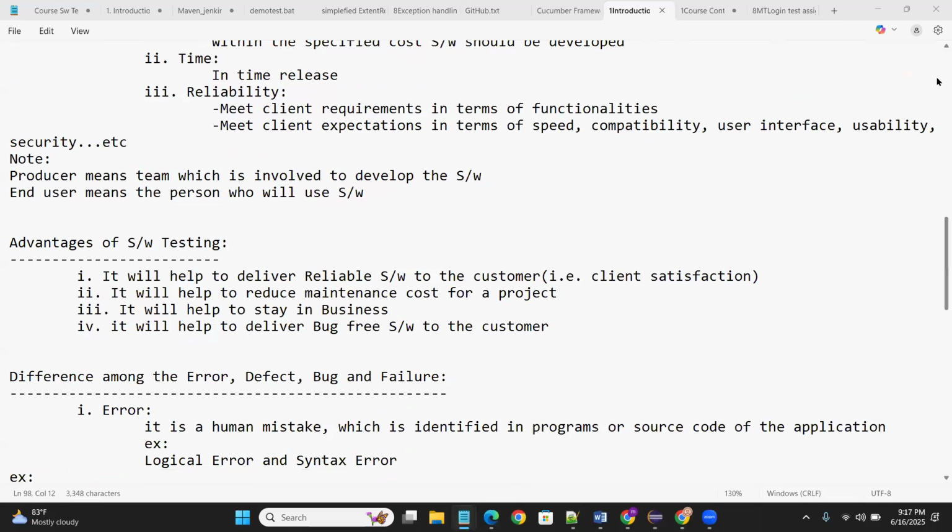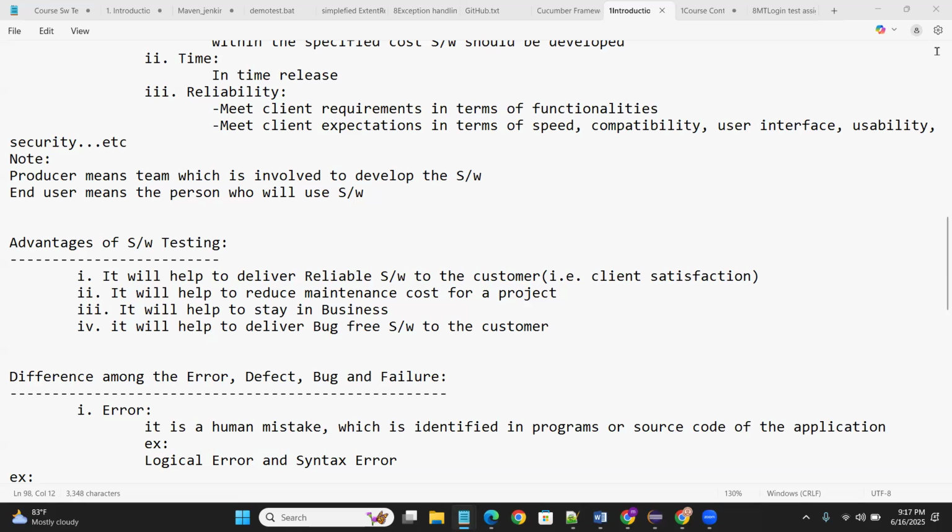Now, what are the advantages? Why do we have to go for software testing? Software testing will help to deliver the right software to the customer. We can deliver reliable software, and once you deliver reliable software, the client will be satisfied.